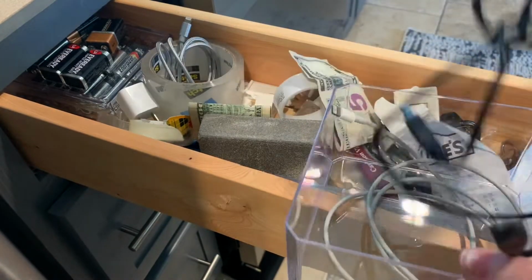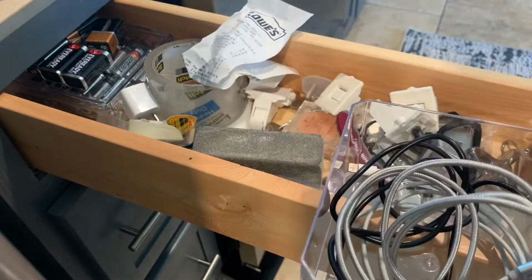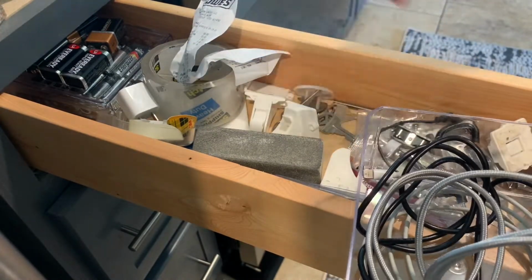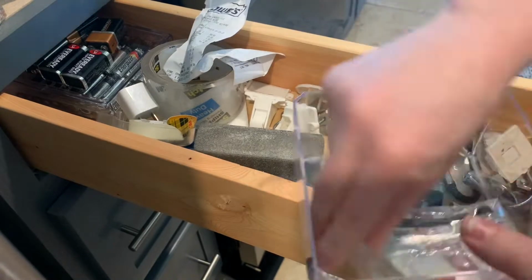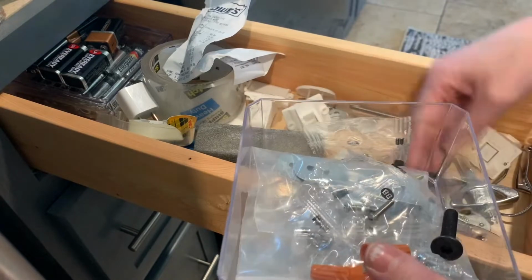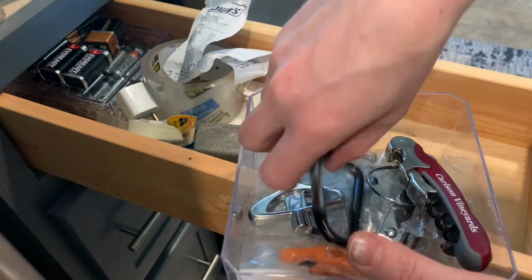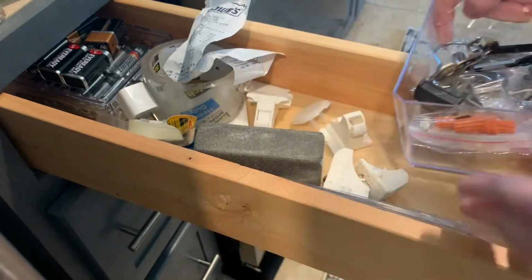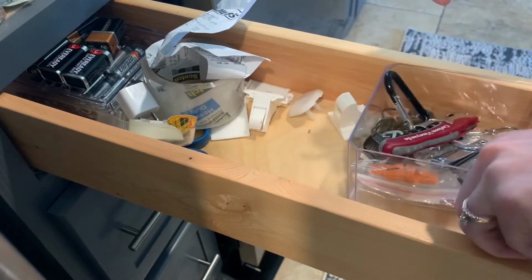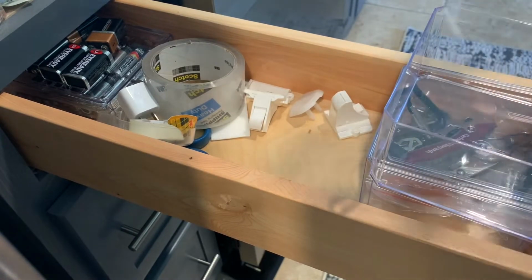Okay, you guys, so this is my junk drawer, and it literally is collecting everything, especially since we're in the middle of a renovation. It has so many different tools, not really tools, but like screws and bolts and nails and stuff like that. So I'm putting all of that in one little container, so that way if we need something, I can just open the miscellaneous container, and it's got stuff. But at least this is kind of containing the mess. I am by no means organizing this into a system. I'm just trying to contain the mess so that I can actually close and open my drawer.